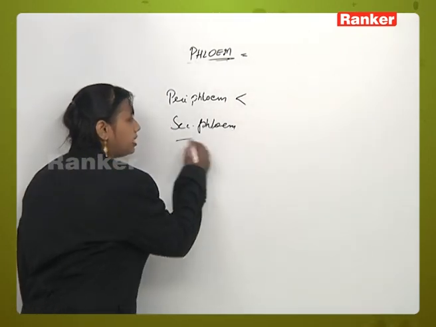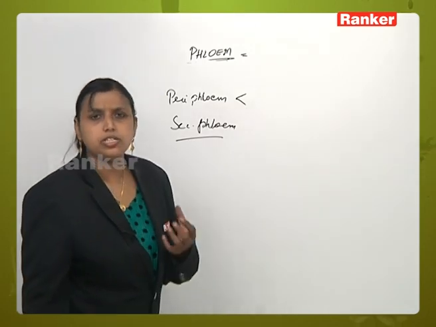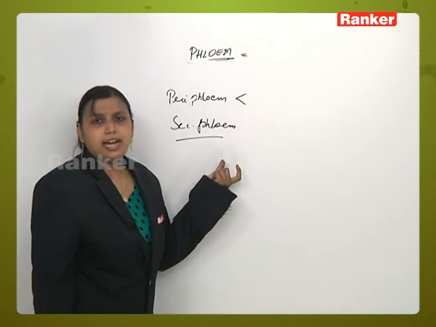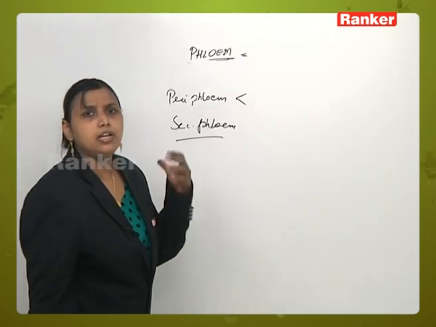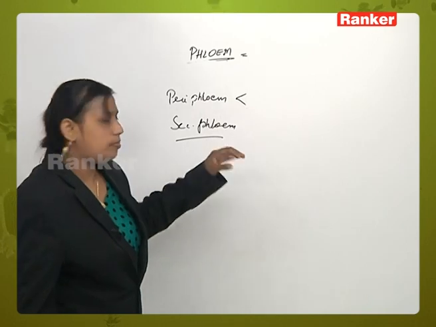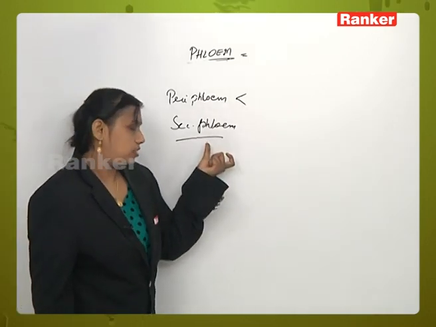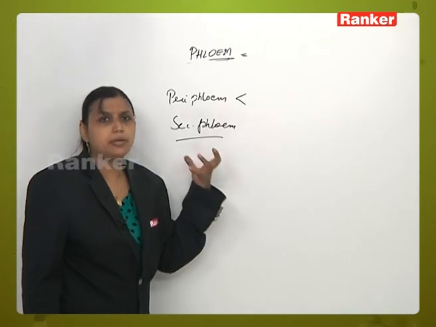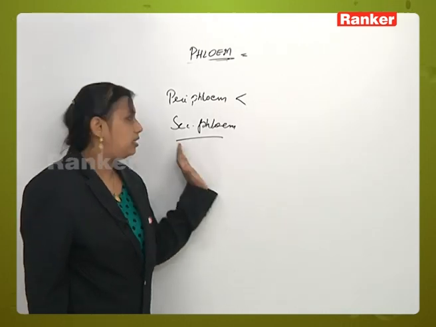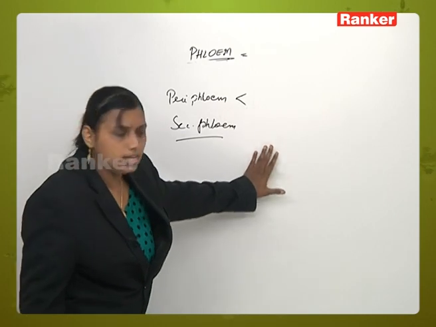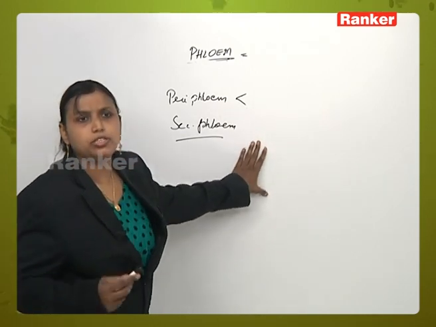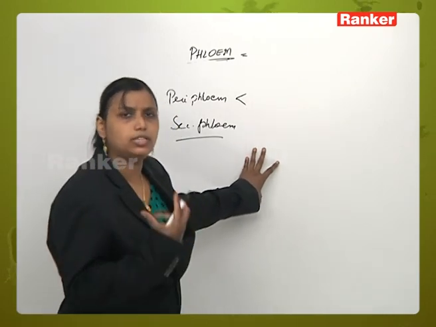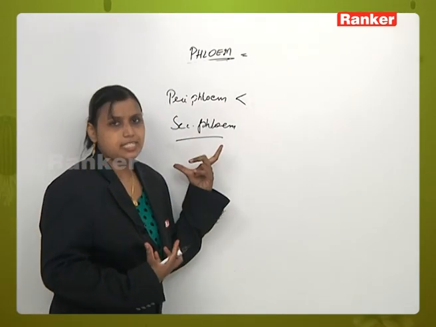Whereas the secondary phloem is a type of tissue which also develops from the procambium, but it develops at the later stages, after the cambial cells are totally matured. Its formation will start from the procambial cells only, but the appearance of the secondary phloem occurs at the time of total maturity of the cambial cell. Total growth of the cambial cell will occur, then you will see the existence of secondary phloem.